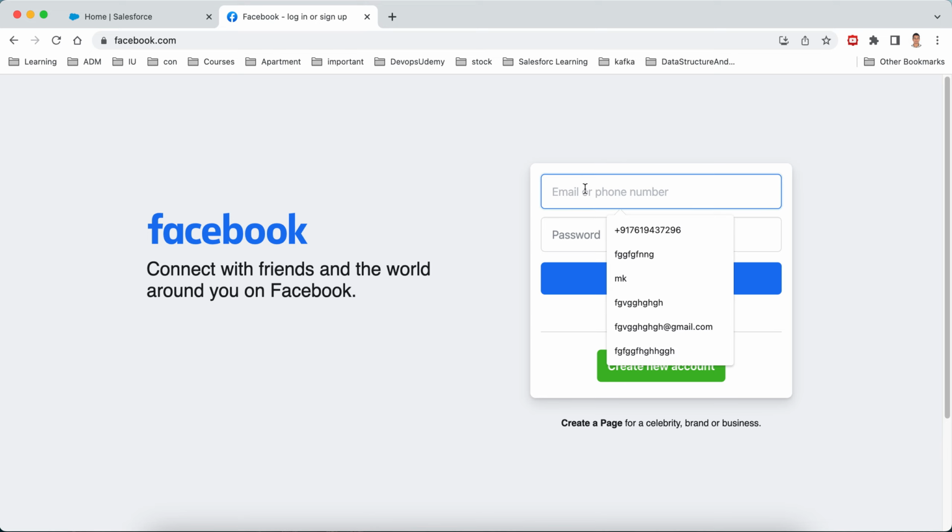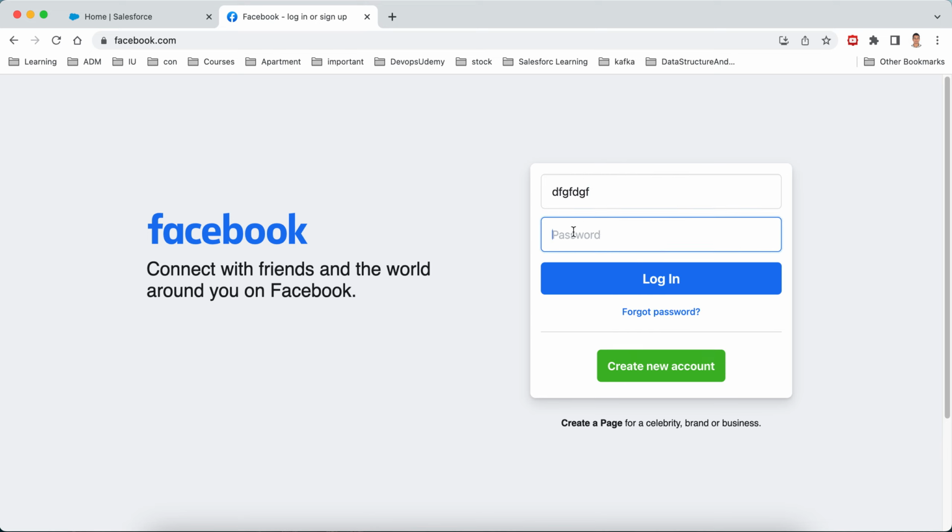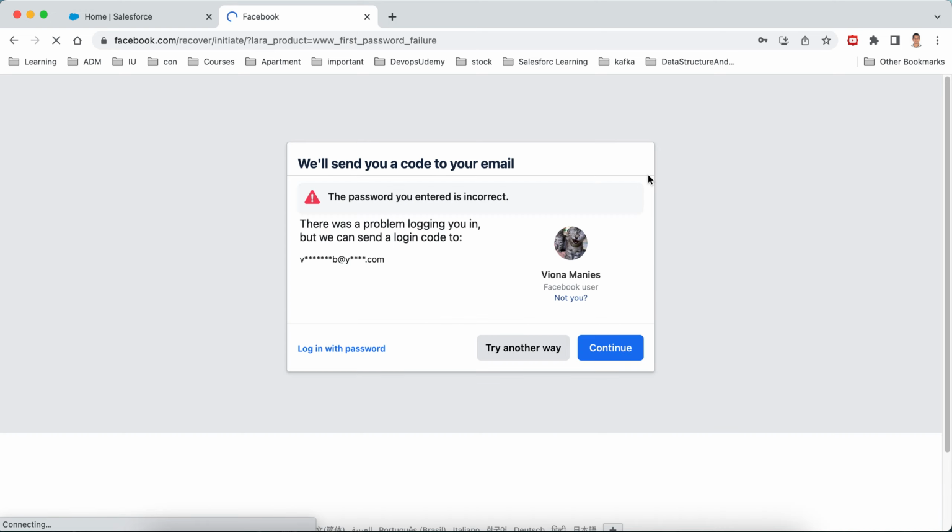For example, let's say I'm writing some username and password. You can see this is not a valid username, because a username should be a phone number or an email, at gmail.com or something. So it is not valid, so it will not go to the database. If I try to log in, you can see it will throw some error. Oh, it's saying something, I don't know how, because we didn't provide the username and password, but it found something, right?